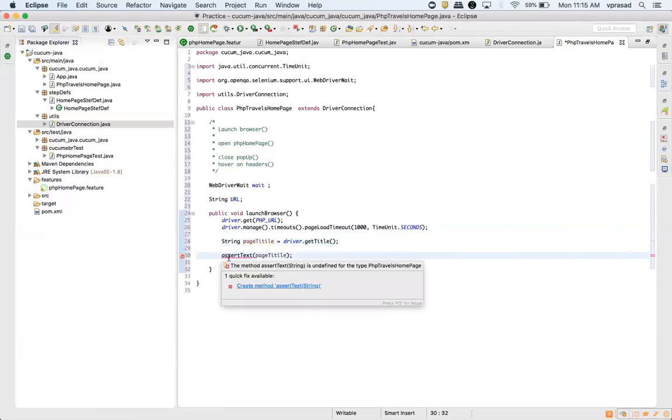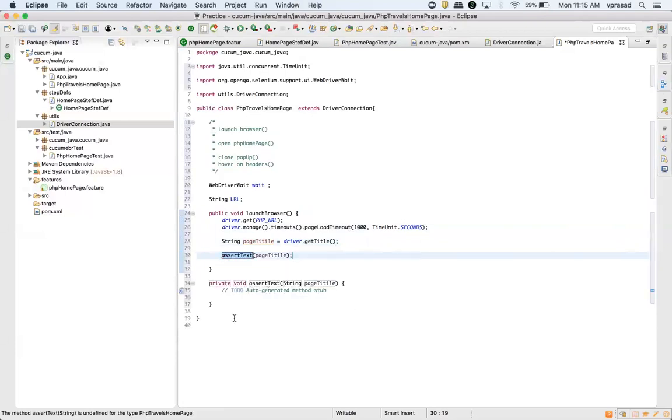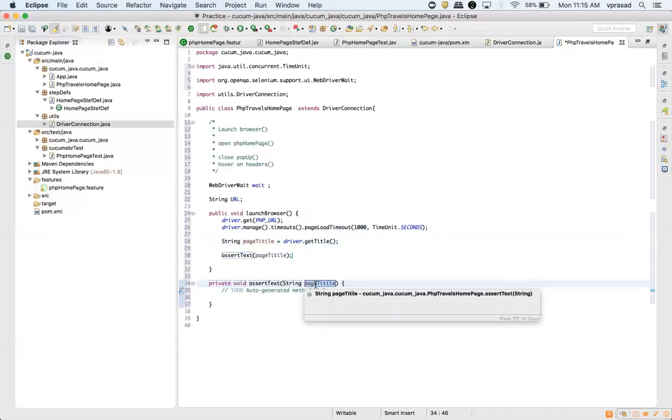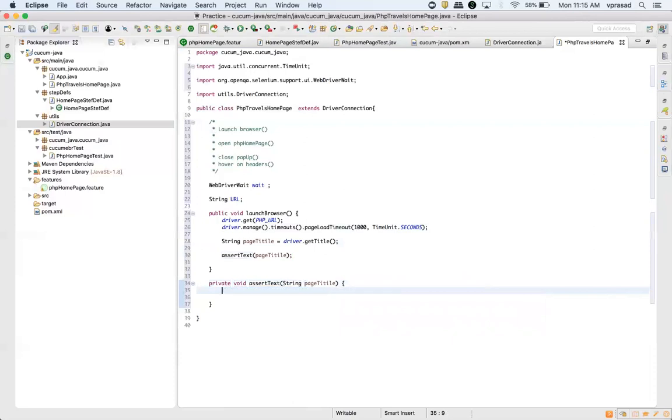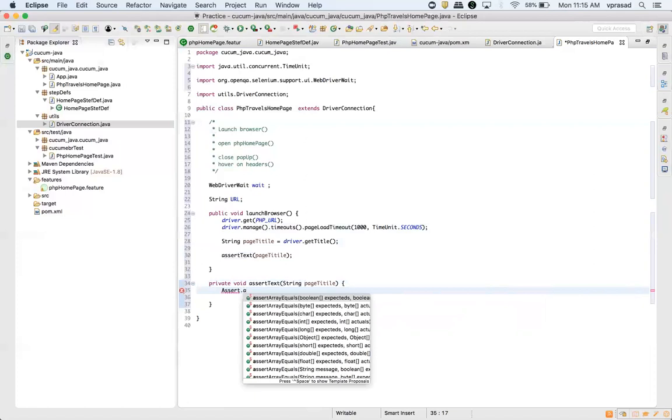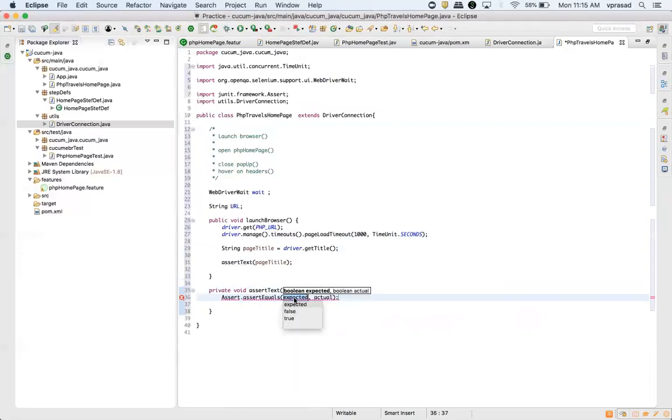Let me create a method, set text. In set text, you have the page title, which is taken as a string. You can put Assert dot assertEquals.